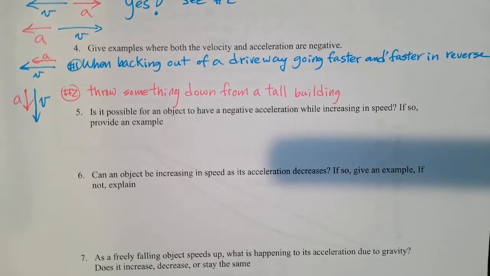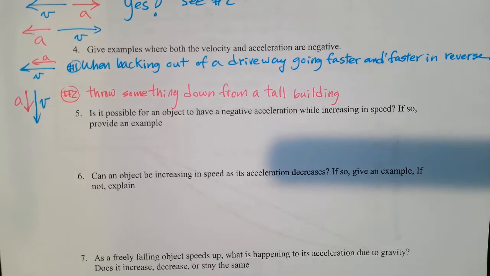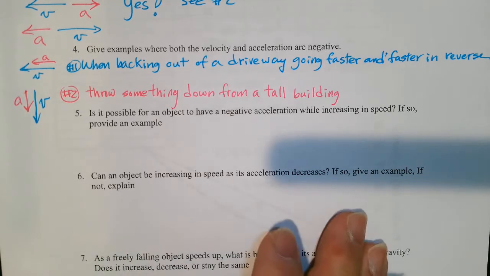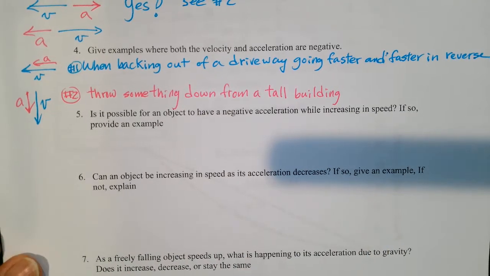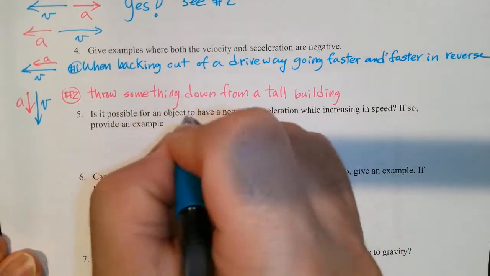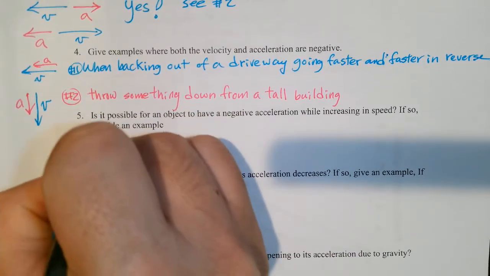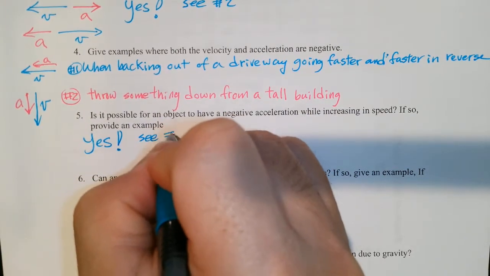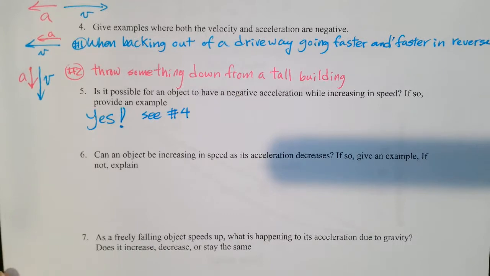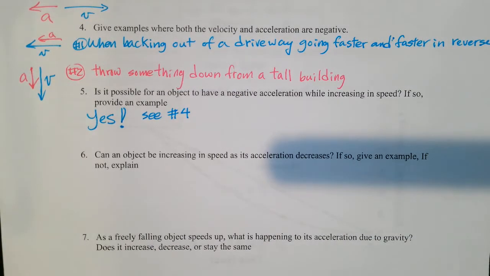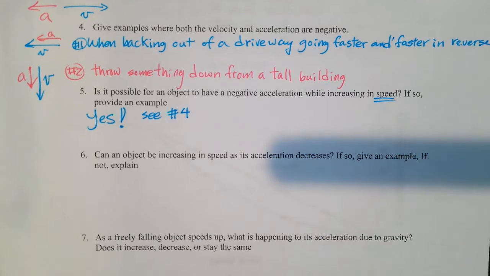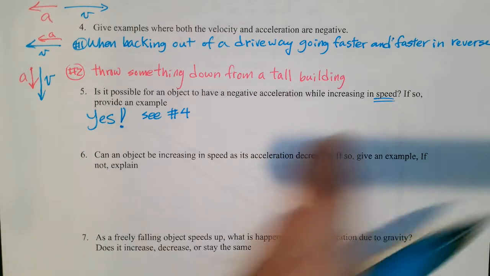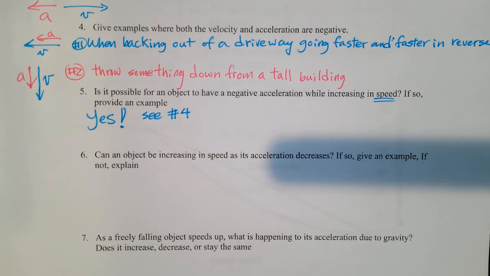Yes, Lulu, that's correct. Give me an example. Wouldn't it just be if the car's reversing? Absolutely. That is correct. So yes, definitely yes. Because speed is without direction, as long as you're going in reverse and speeding up, you are going in the negative direction. Right?